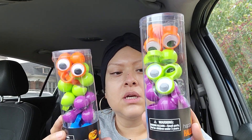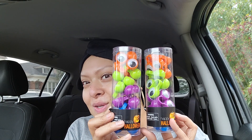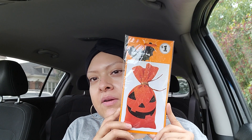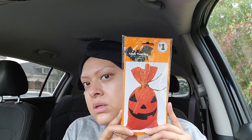I also picked up these for a quarter at Walgreens - the little googly eyes that are rings. You get 12 of these. I was only able to get two packs because they sold out. If you wait too long to get it cheapest, it's going to sell out. I'm also going to add in these party favors that my friend Elena, Big Mama, sent me - thank you girl! I'm going to use these as my Halloween bags.